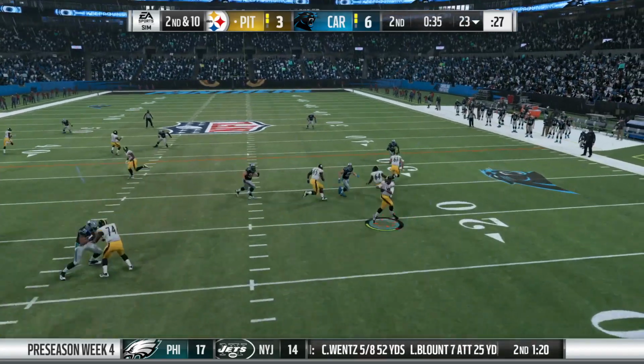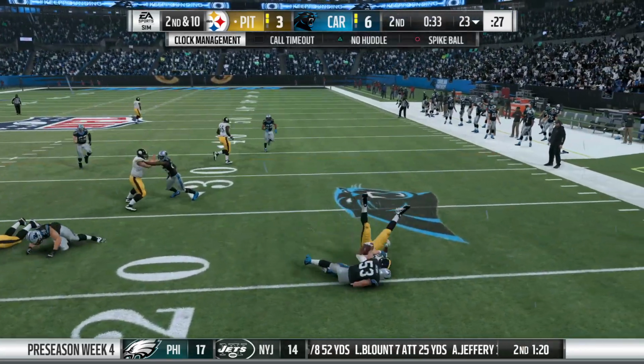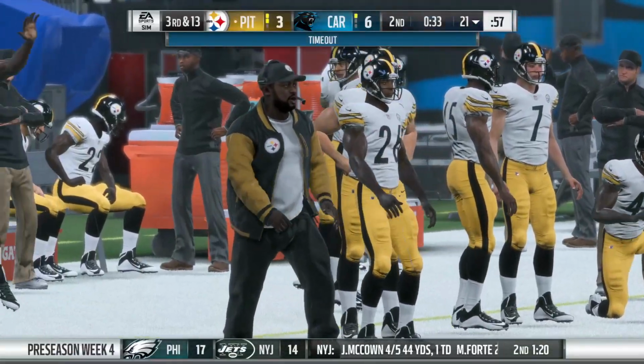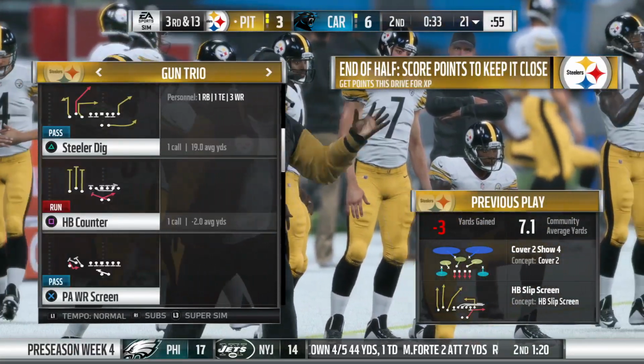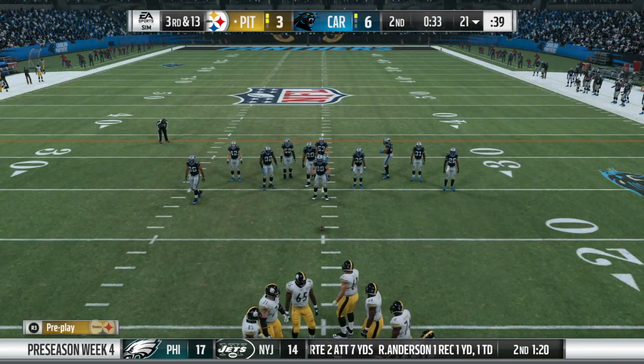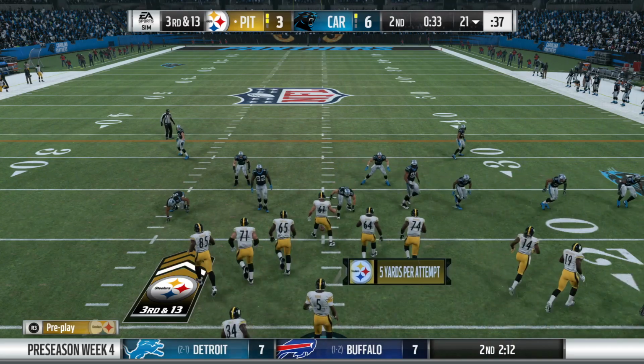Now Dobbs. He'll try and set up the screen. It's complete. And he'll wind up losing yardage here back at the 21-yard line. The Panthers are going to take another timeout. So that means they're down to one remaining here as we head toward halftime.